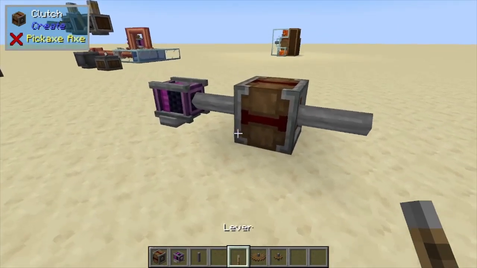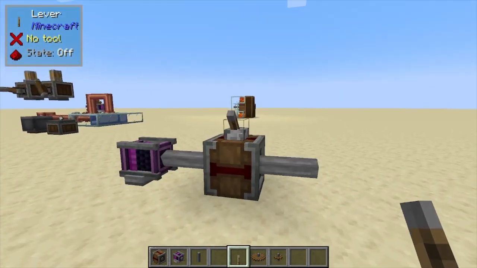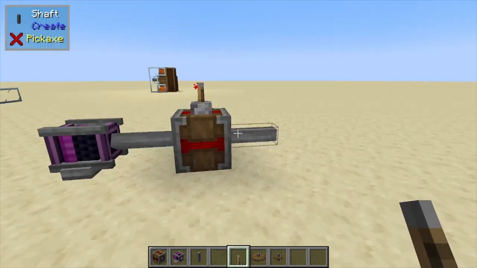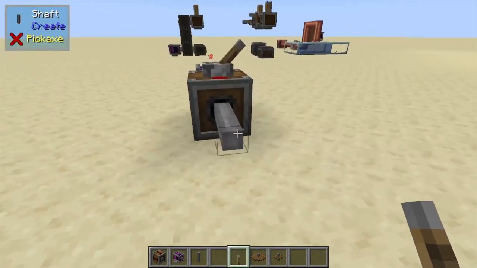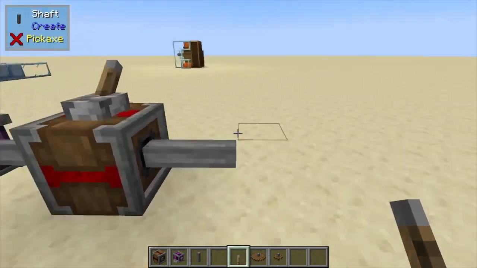And what the clutch does is basically stops mechanical energy from passing through it whenever it's given a redstone signal. So we flip the switch here, you can see it stopped and reset to this position. No matter where it is, it always goes to the square side.